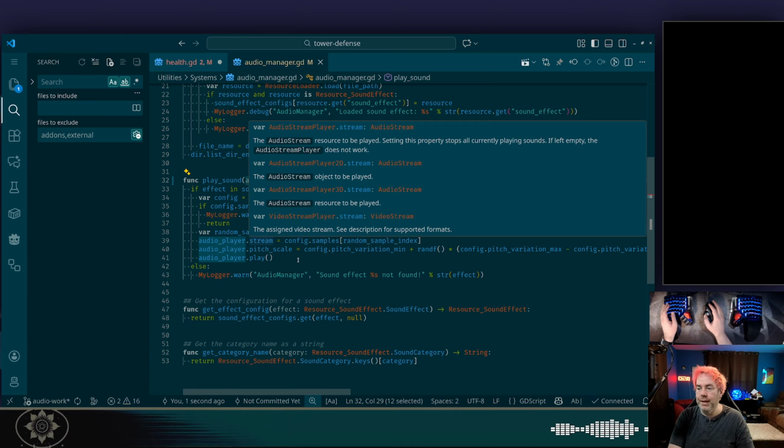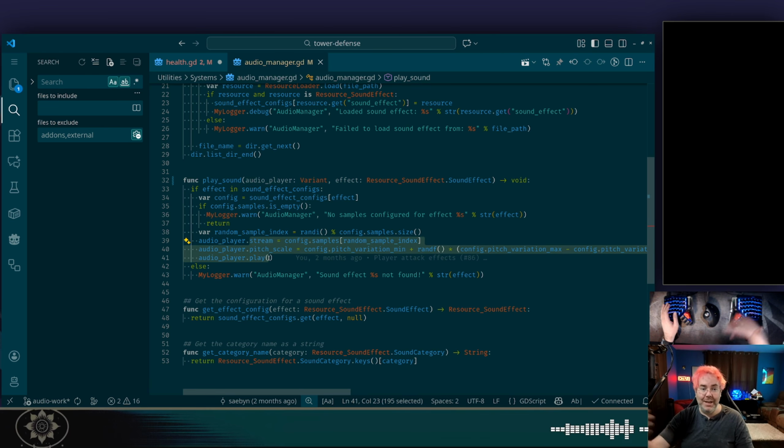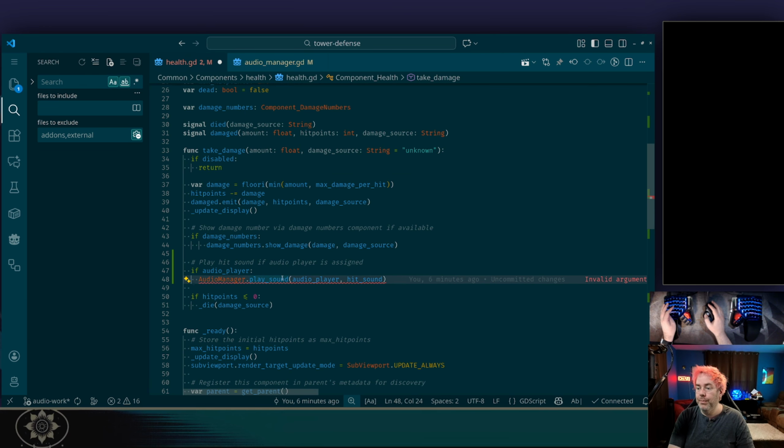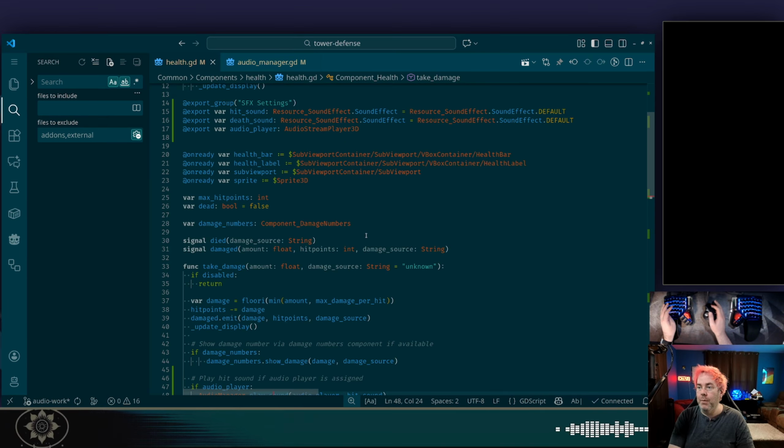The way this works is we set the stream when we do play sound in Audio Manager, and we can set the pitch scale, and then we can play, right? As long as whatever is being passed here implements this interface, then it should be fine. And then that works.